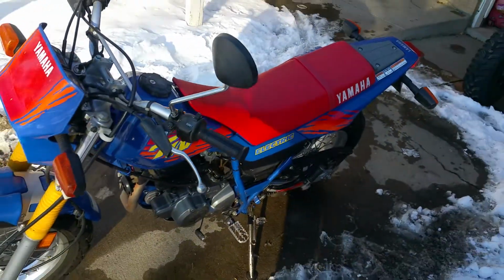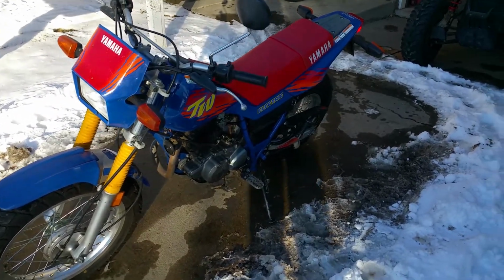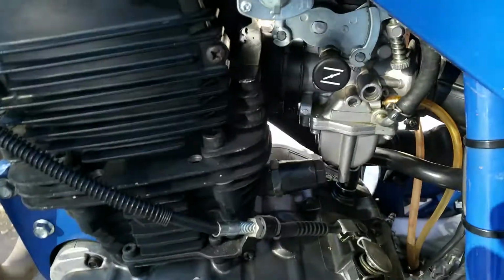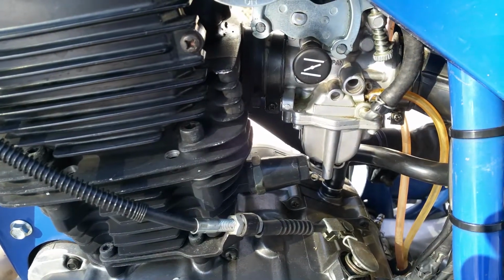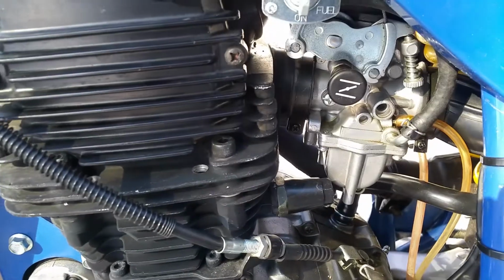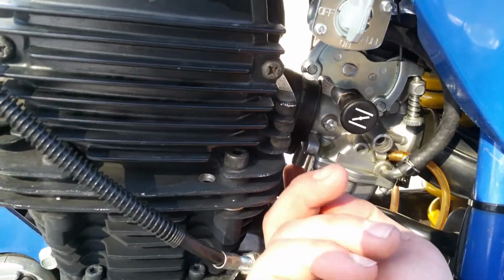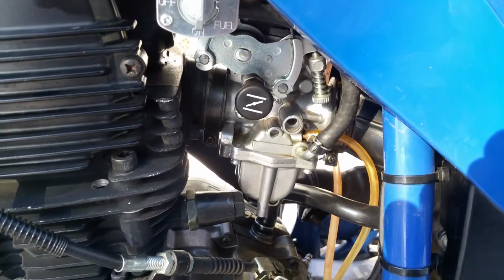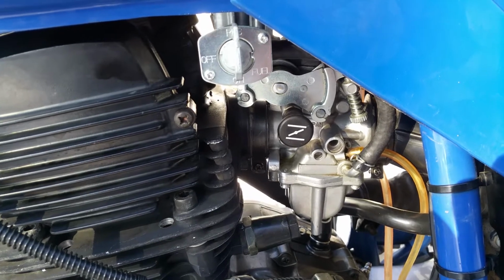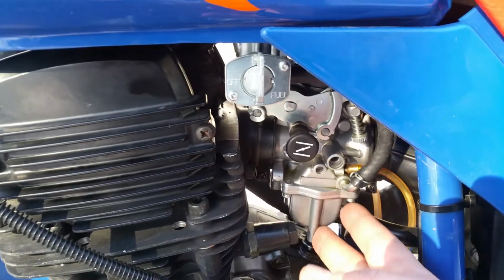So first off, it did not run very well when I got it. The carb was leaking as well. Start with all the stuff I did to the carb first. Float height was wrong. The adjustment screw was adjusted, which is up and right there. That's the air adjustment screw. It was adjusted about 8.5 turns outward, and the manual and the internet suggests about 2.5 turns out, so I did reset that. Float bolt gasket was replaced.